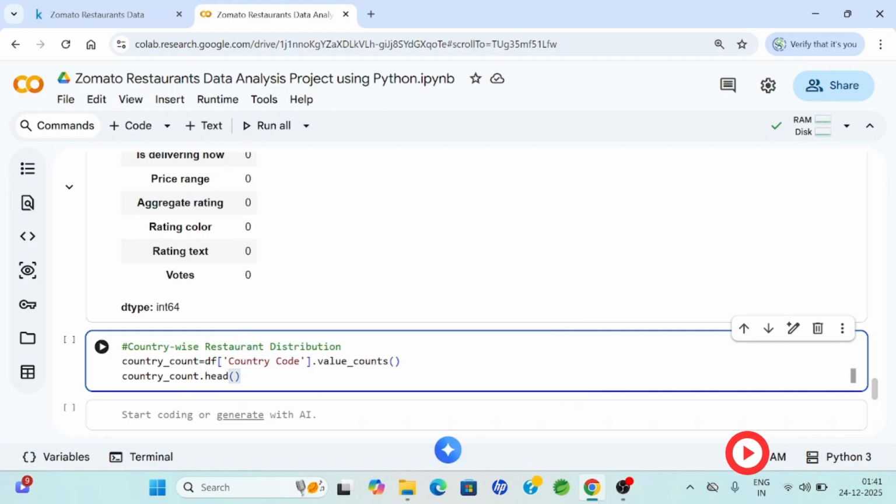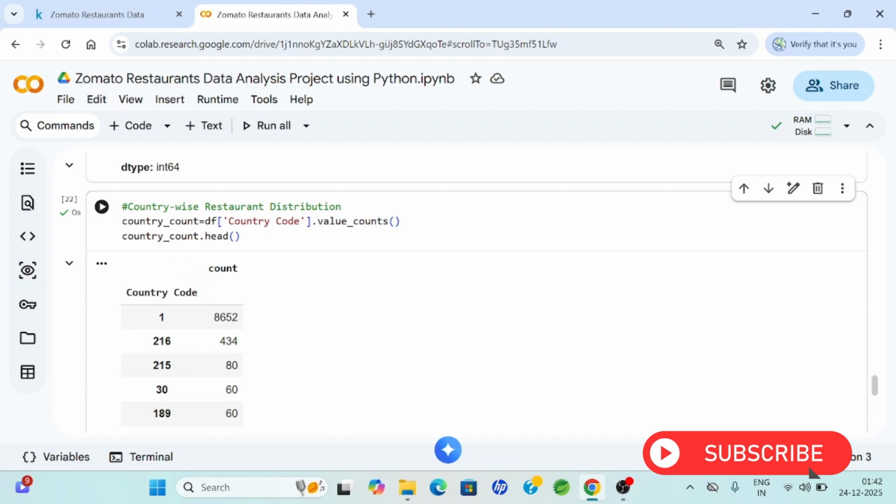Okay, so what is the purpose? The head function will display the top five countries with maximum restaurants. Now I will hit run. So what did it display? First of all, the value counts function represents the number of restaurants per country, and it is returning one data frame. Let the data frame be country counts. This is my output variable.